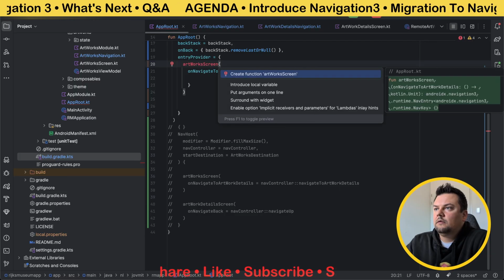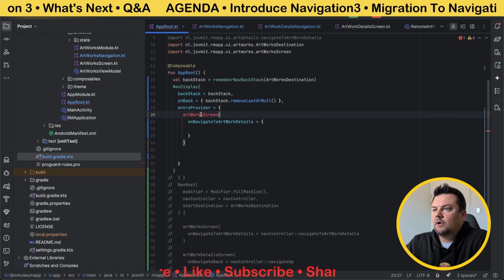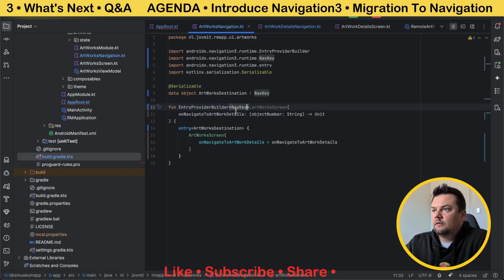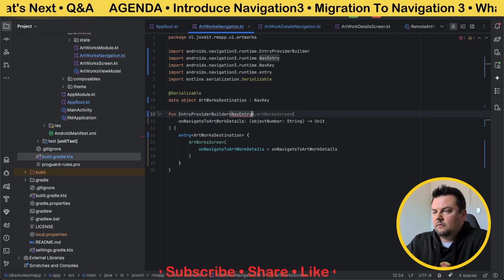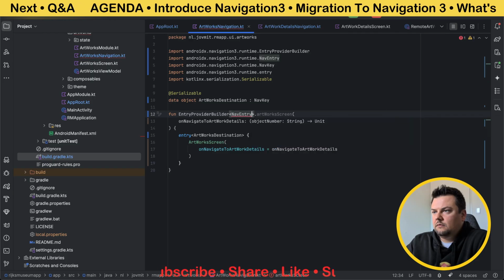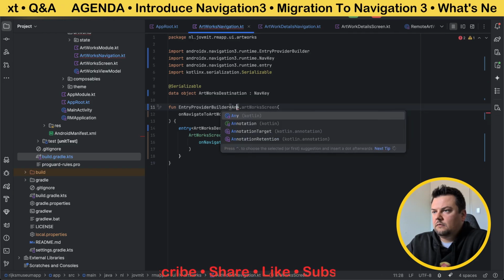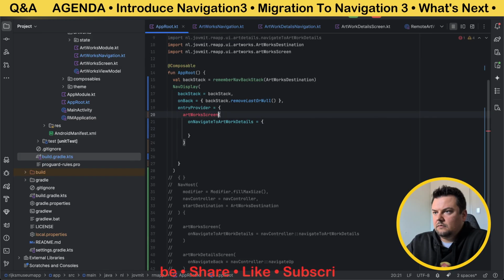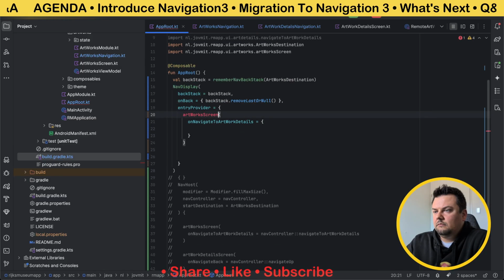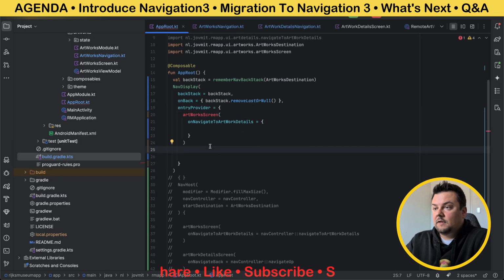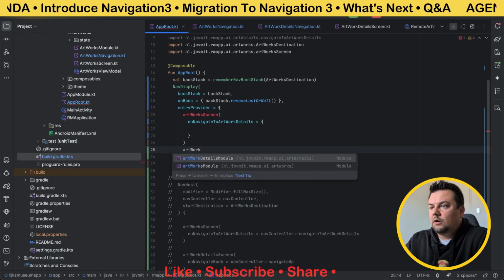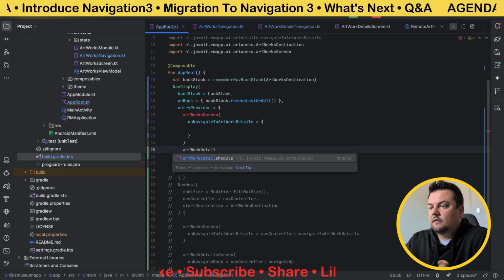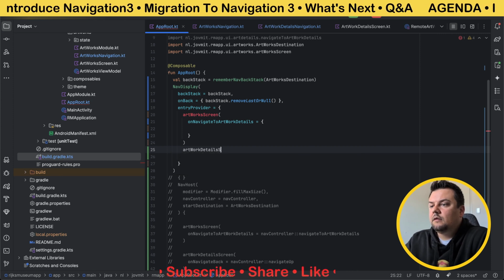Come on, why is this not working? I don't understand. Anyway, so here it will be artwork details screen.